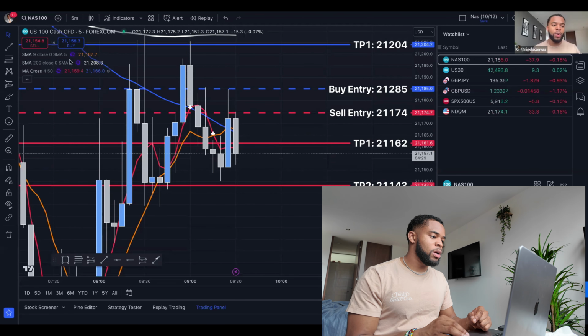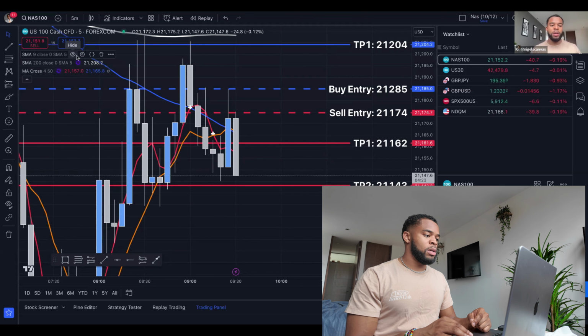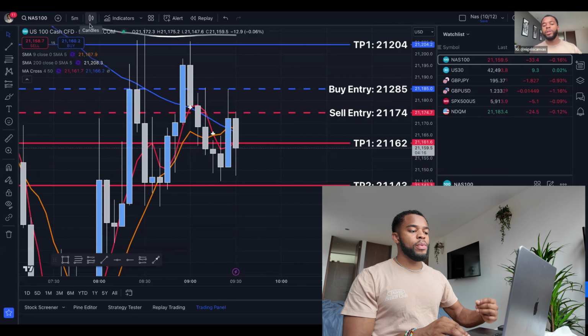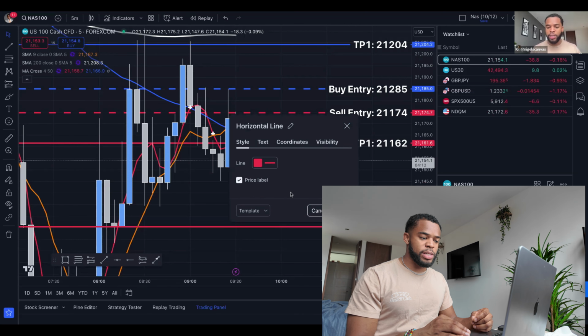And if you're watching this, a question that I get all the time is, what indicators are we using? All right, you see this orange line here, that's going to be our 9. All right, we have 450 and 200. We usually set where we're looking to sell, where we're looking to buy. We're going to go ahead and make a few organic adjustments because this is a new session.